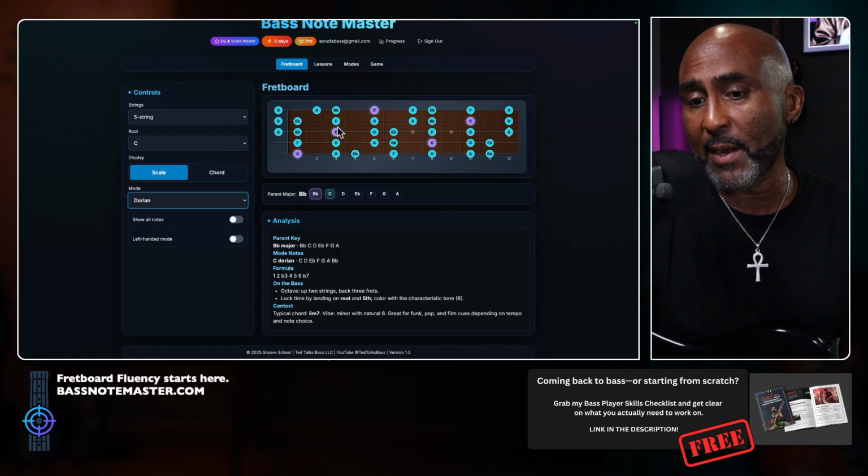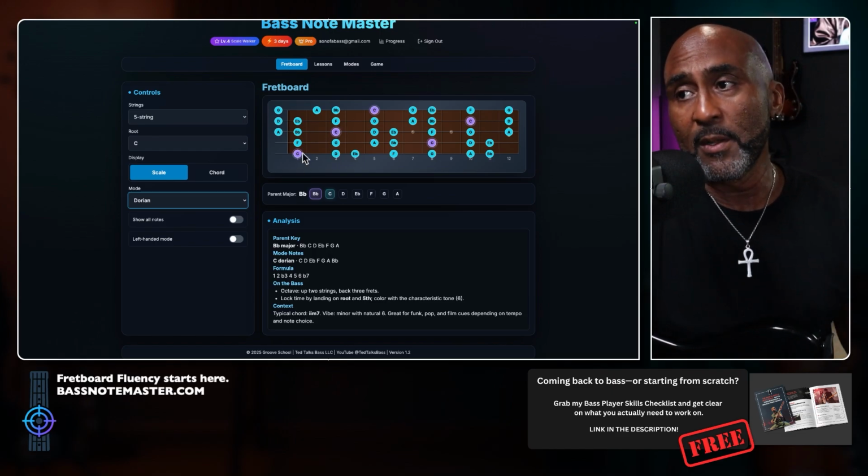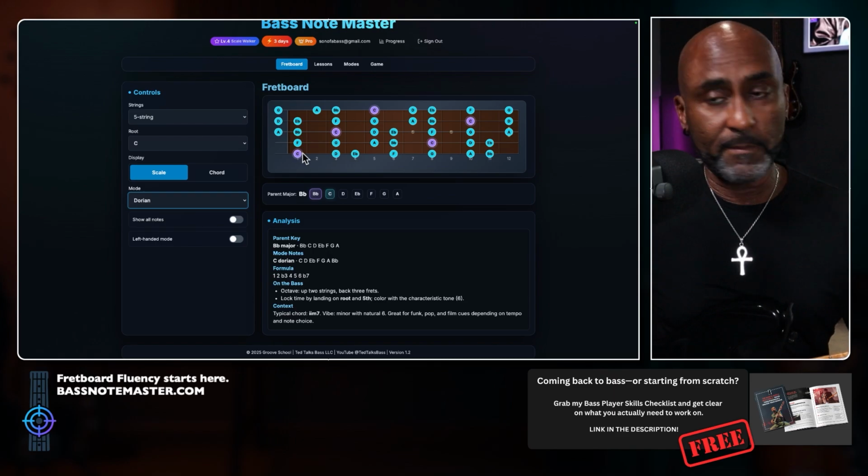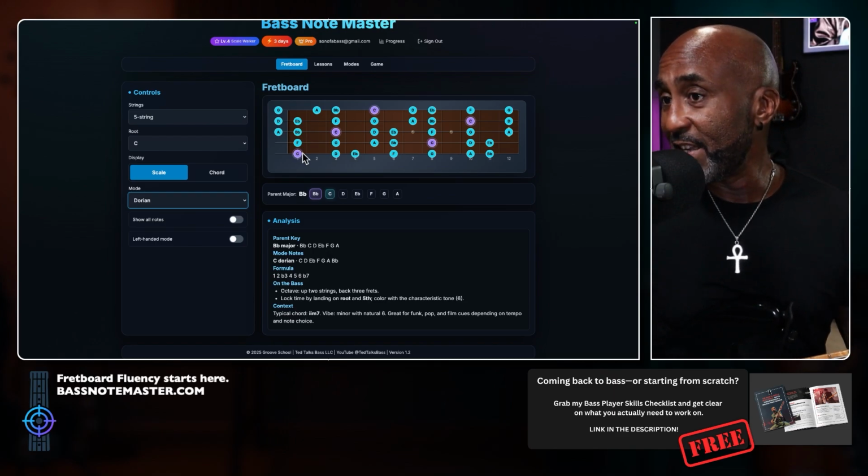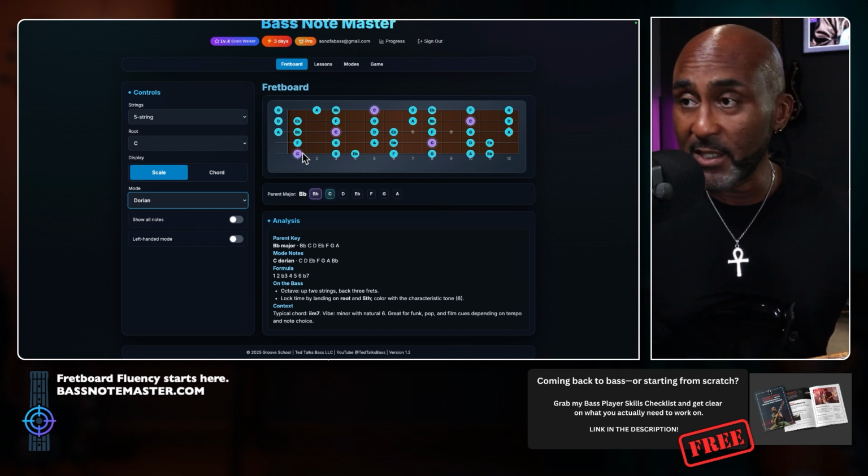The root note represented in purple, that's our root for C Dorian mode. We start in C, C, D, E flat, F, G, A, B flat, C, D, E flat, F, G, A, B flat.